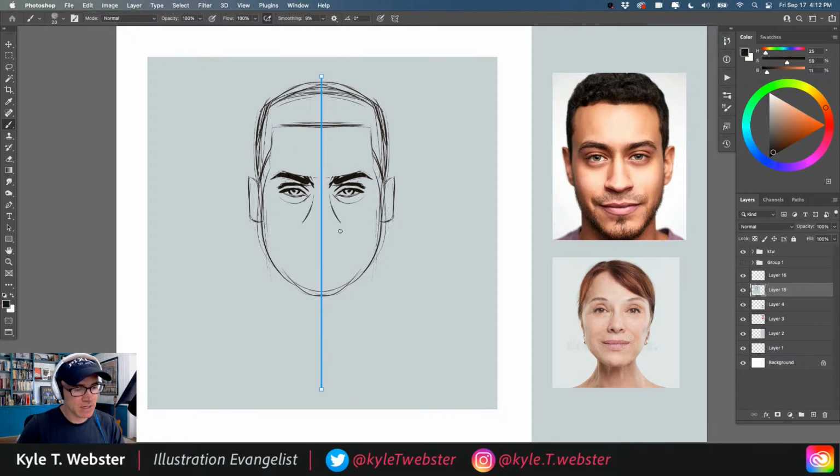All right, get out there for that nose. And got a nice Cupid's bow there. And then a little bit of color down here for the beard.